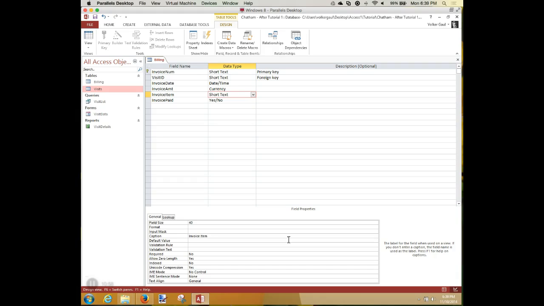So once your structure is done, you can move stuff around. And you can even do this after you've added 10,000 records. You can add another field. It'll be blank in every one of your 10,000 records, but you can add it. You can delete a field. If you delete it, it will wipe out all of the data, and there's no recovery from that, even an undo. So be very careful when you're deleting fields that you're deleting the right ones. I don't think you can undo it. I'm too chicken to try it.